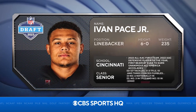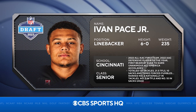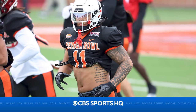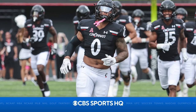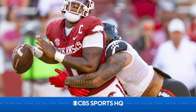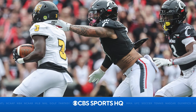Ivy Pace Jr., linebacker out of Cincinnati, reminds me a lot of David Long. Pace is undersized even by today's off-ball linebacker standards, measuring 5'10" and weighing 231 pounds at the combine. That said, don't let the small package fool you. Pace is looking to hit something — anything — and it's usually around the line of scrimmage. He's at his best coming downhill, he can blitz from anywhere, and more than that, he consistently gets home. He's a wrap-up tackler who is always around the ball and has the juice to play sideline to sideline.